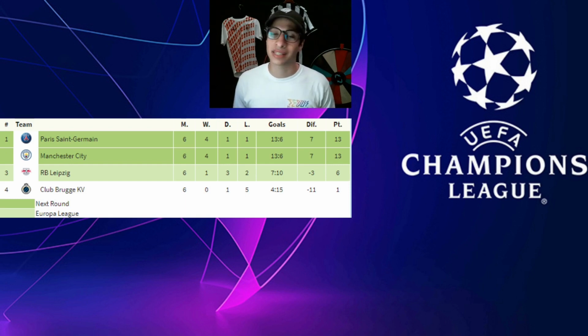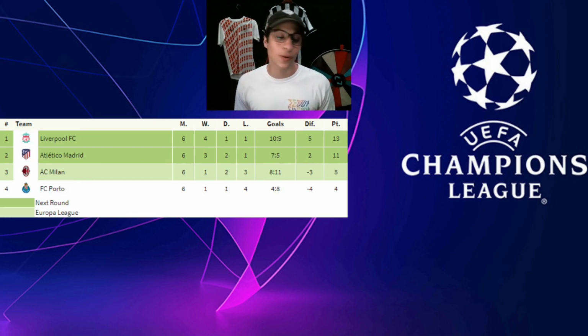When it comes to PSG and Man City, it was just too tough to choose. I could see either one of these teams winning. I could see them doing exactly what I predicted, which is splitting. Now, granted, I'm sure the goal differential will end up being one or two different, but I just thought that'd be an unfair way to choose which one of these teams I thought would move forward.